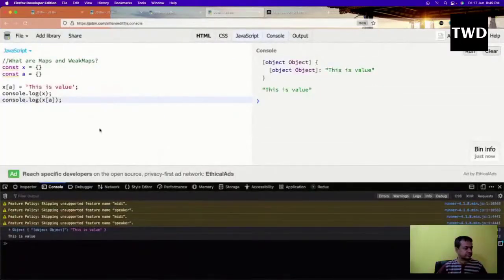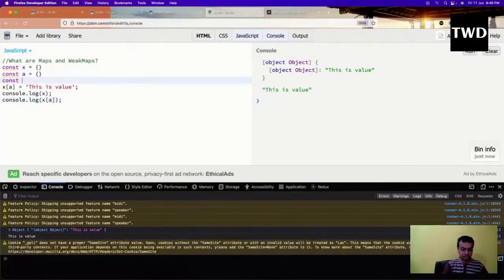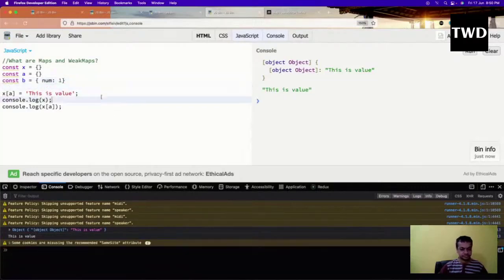No problem, we'll do it. In this I will have a const b equal to num1, and x[b] is equal to this is a new value, and then console.log of x.